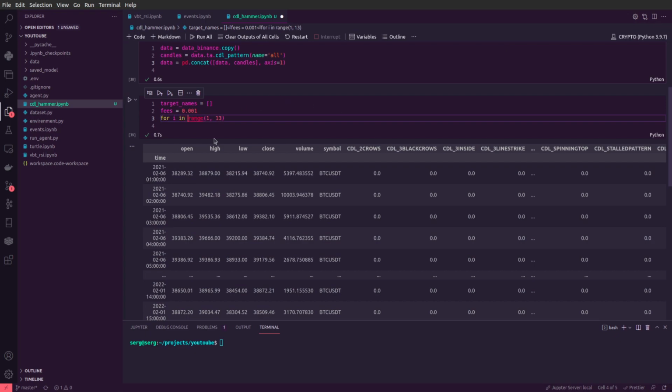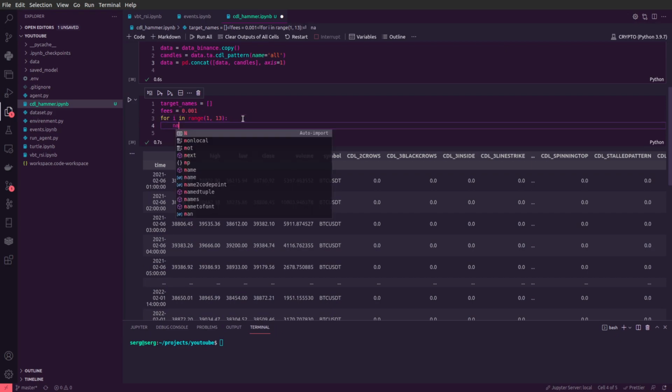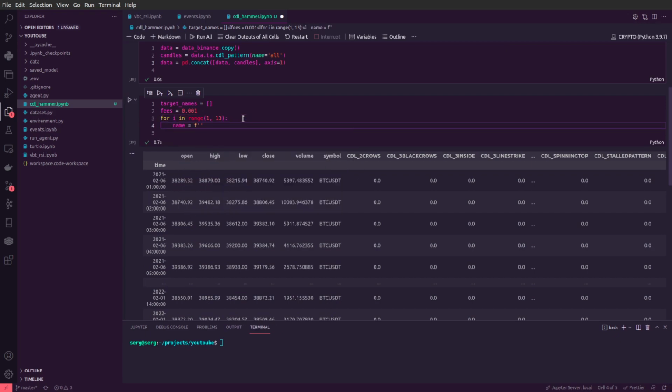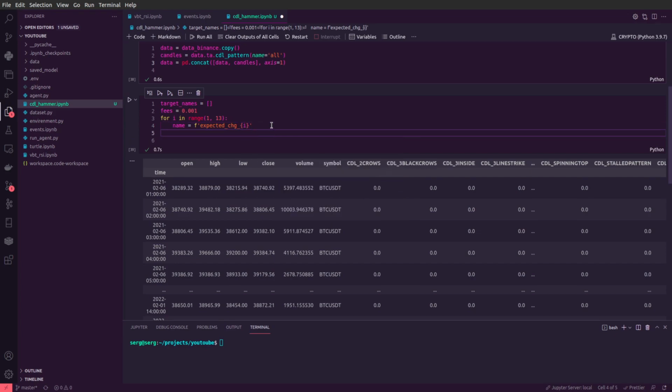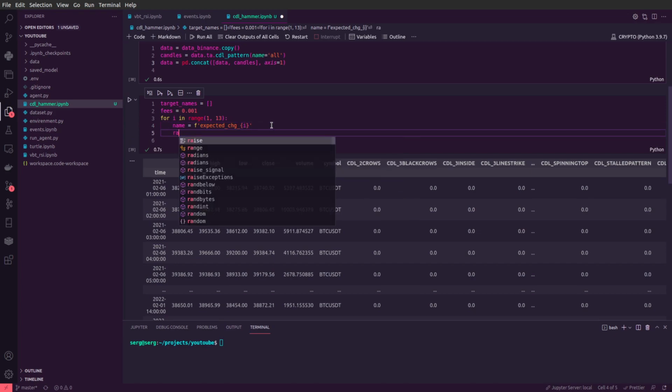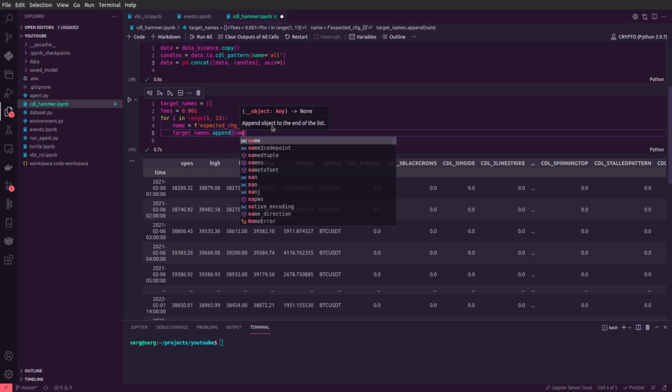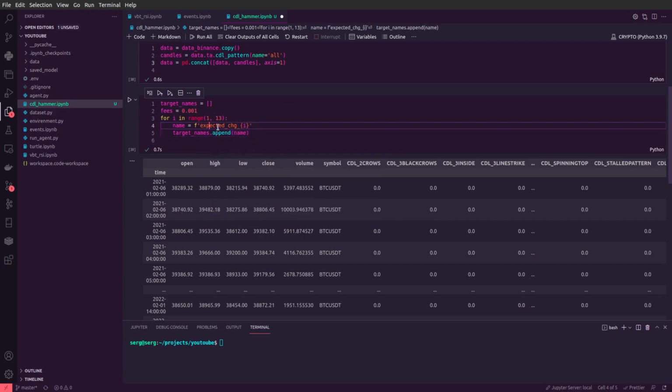Let's create a name, for example, expected change, i, and append this name to an empty list, target names.